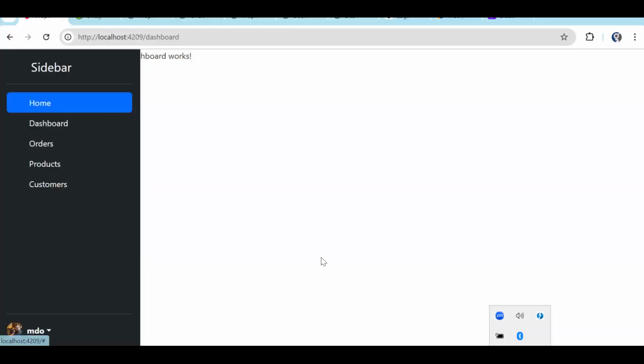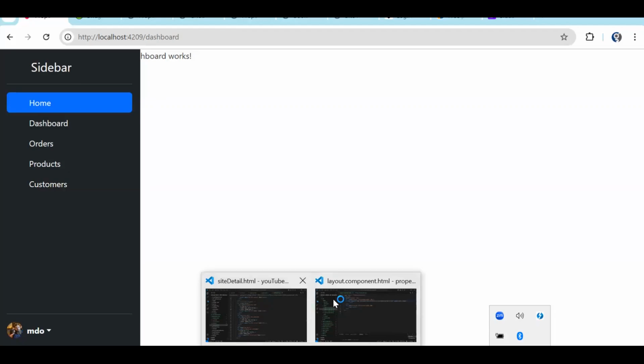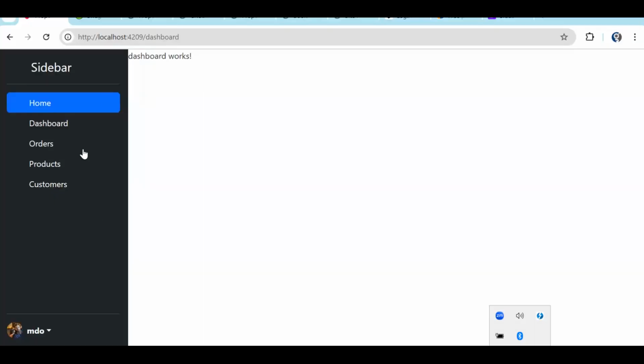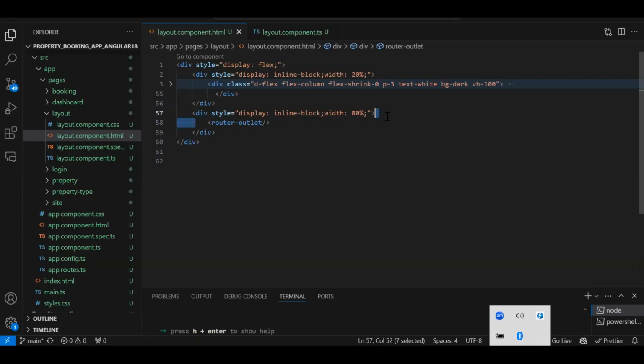Yeah, it is coming, and we can remove this static width. Now you can see we have the navbar and the dashboard component is visible. As I said, after login this will be your parent component. The navbar will be here, and the activated route component will be available wherever we have set the router outlet. Fine, so our login component is done.